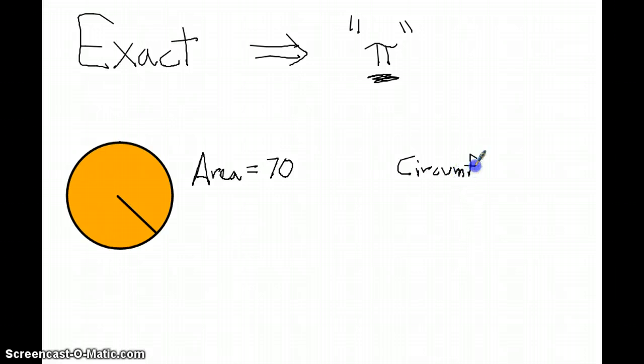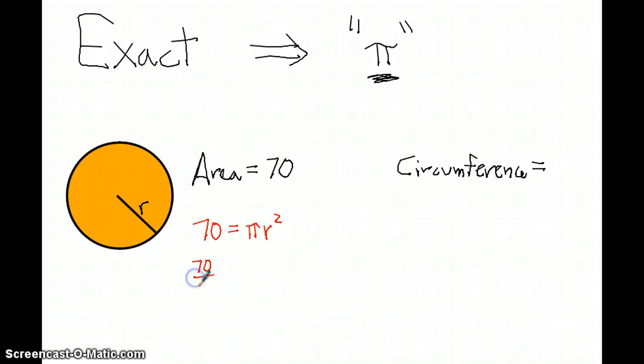From those formulas we had, that should be all the tools you need to do those two things. The problem is, I don't know the radius. I know the area is 70. That I'm going to be able to use to figure out what the radius is. Okay, well the area is 70. That's supposed to be pi r squared. There's only one variable in this equation. It's r. It's just kind of a mess because I have a squared here and I have a pi.